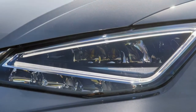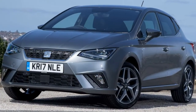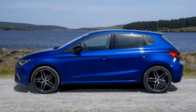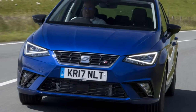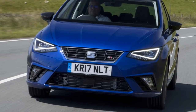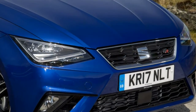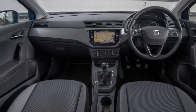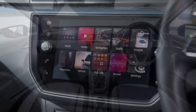The way the main controls in the centre of the dash are slightly angled towards the driver is a nice touch, though, and you feel more like you're sitting in the car, rather than on it. It's a refreshing feel, and something that instantly makes you feel more connected to driving it. Even the Fiesta can't offer this, with a loftier driving position that feels at odds with the driving experience.